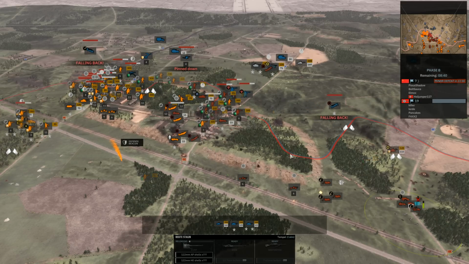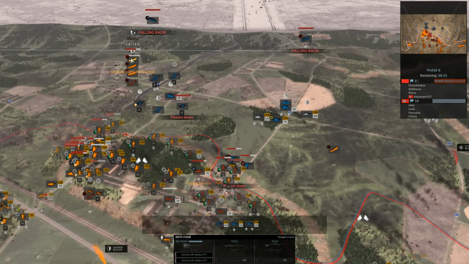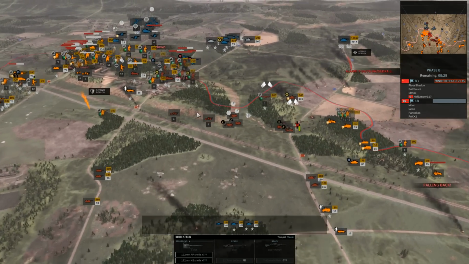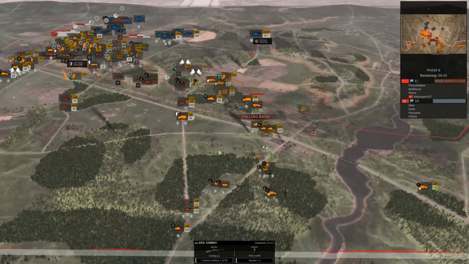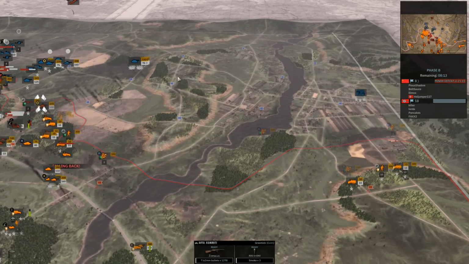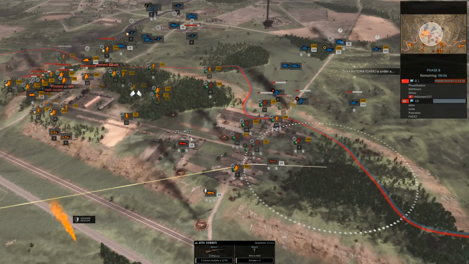So our AA net is pretty strong. We have at least four of these 37 mils just going ham on all of these planes, and we have a lot of fighters as well. So let's see what we're bringing out. Some more T-34-85s and Su-85s, which are going to be positioned on top of the hill to snipe away at these tanks. We also have more T-34-85s and IS-2s spawning from the base. And by the looks of it, they're slowly pushing up a little bit on the far right side, but nothing spectacular as of yet.